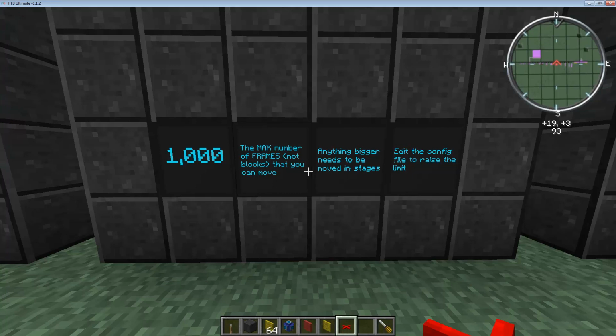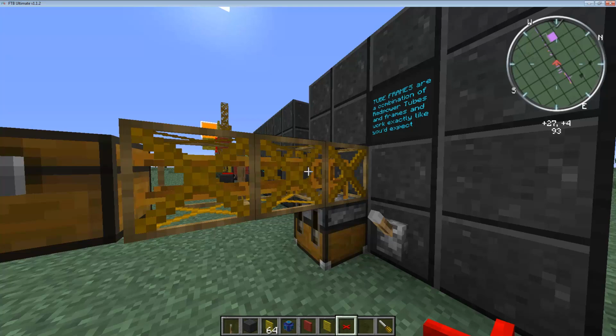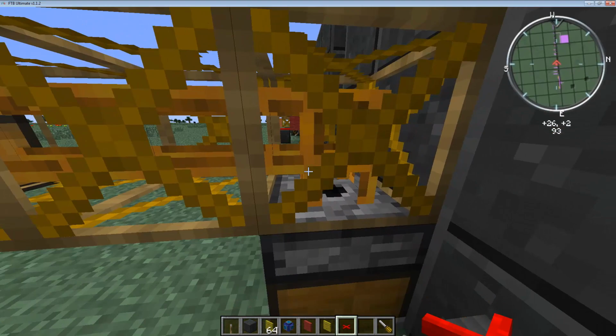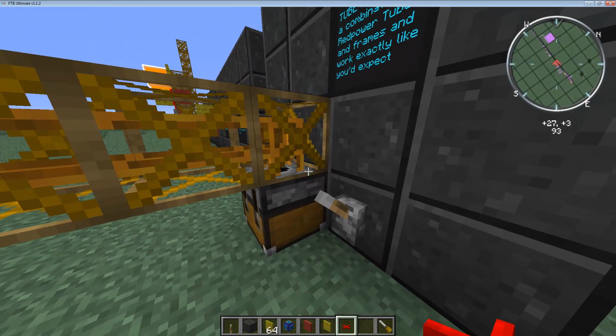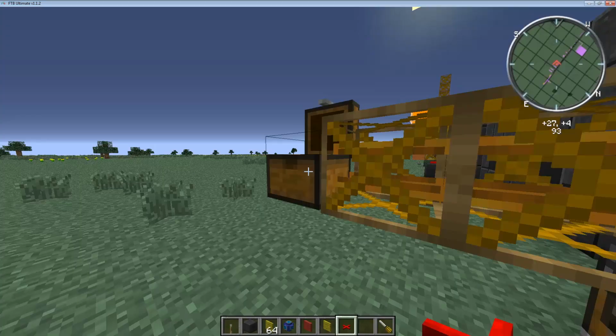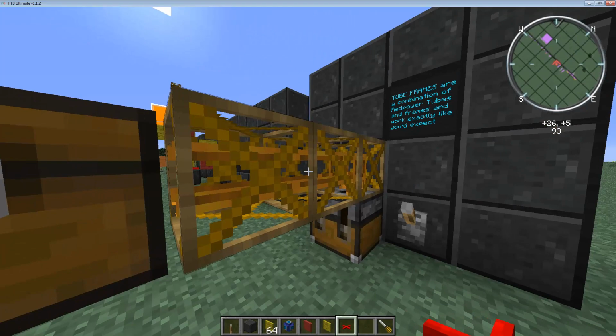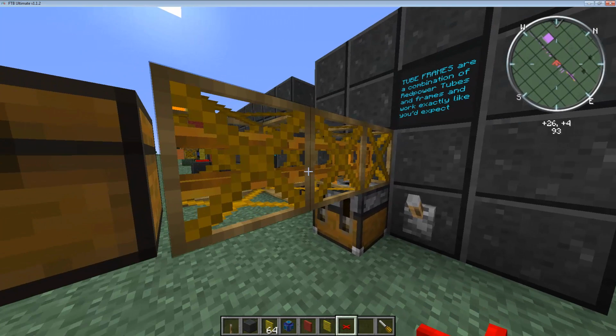And tube frames are, just as you'd expect, a combination of a frame and a red power tube. And it's pretty easy to see that, because you can look right inside them. They connect like normal, okay, so you can see that the tube is seamlessly connected. And all I have here is just an ejector, and we're going to watch. This ejector is going to pump something into the red power frame tube, or tube frame, and dump it into the chest. Right. So as soon as we do this, and you can see that these frames act just as a frame, in that if I move this, all this stuff would stick, but they also can act as red power tubes. So they have all the same routing as red power tubes and everything.